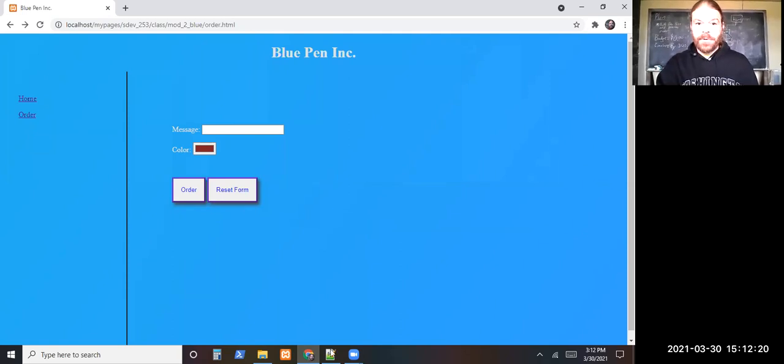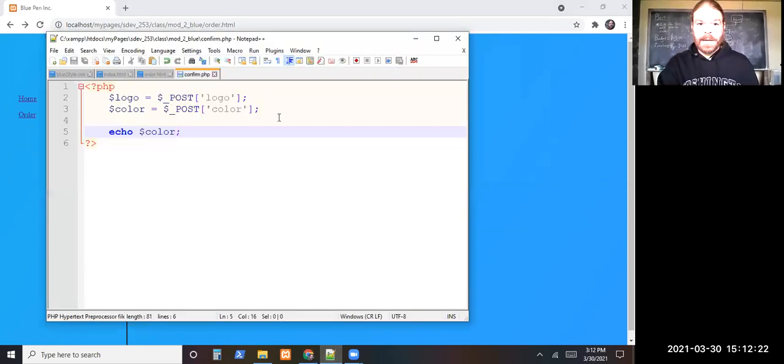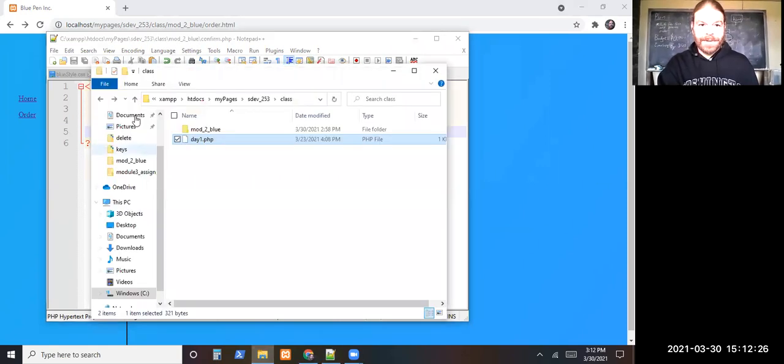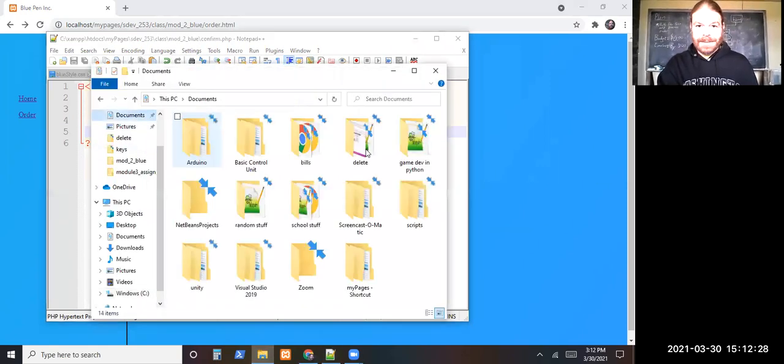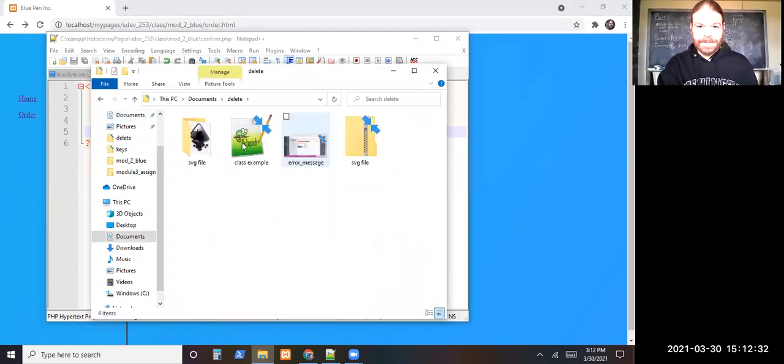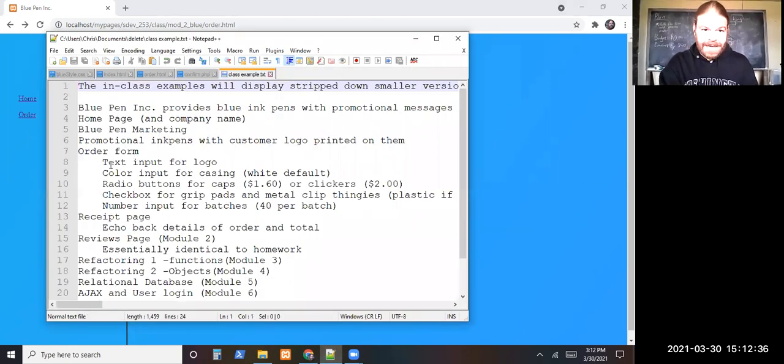So the next one on the form, do I still have that list? Why not pull that text file up that I sent you all? So there's the text input, what words get printed on the pen, what color is the pen going to be.